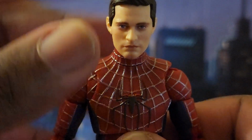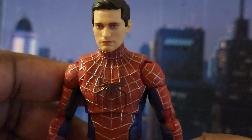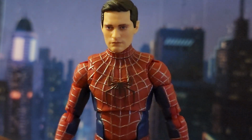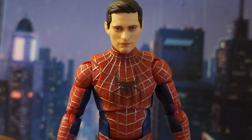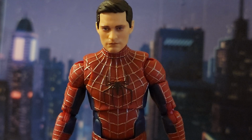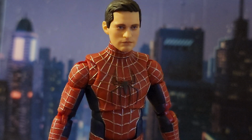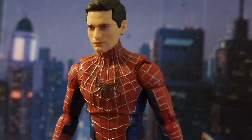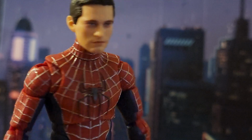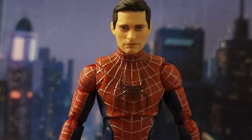especially with the head that they gave him, because like everybody has been saying on YouTube, this head sculpt is not the face he should have from No Way Home, because in No Way Home, obviously, Tobey is older. But I'm actually glad they didn't do that, because I prefer a younger Tobey Maguire for my collection. So I'm actually glad that they went the route that they went and gave him this younger head sculpt. I prefer it.